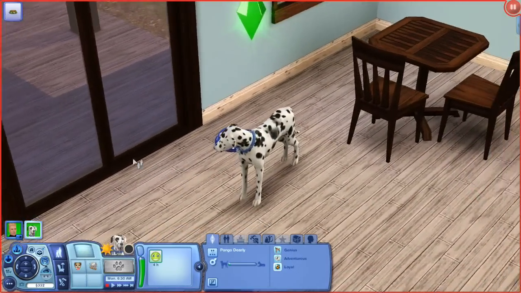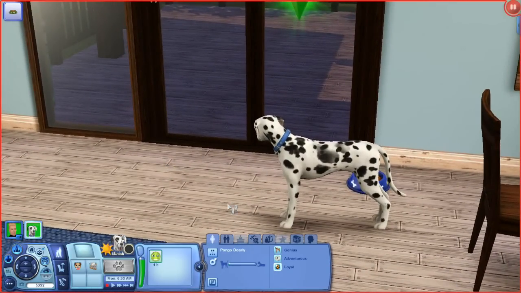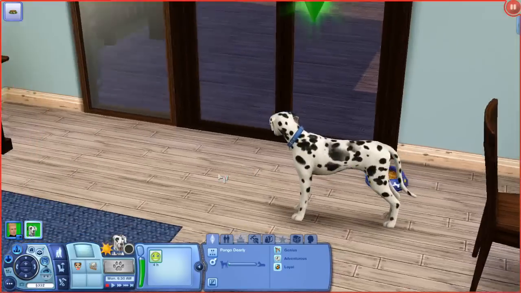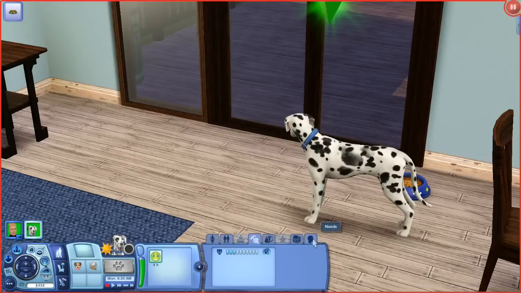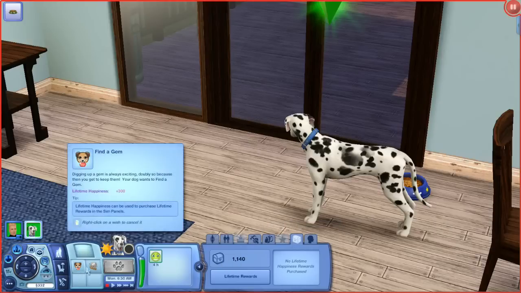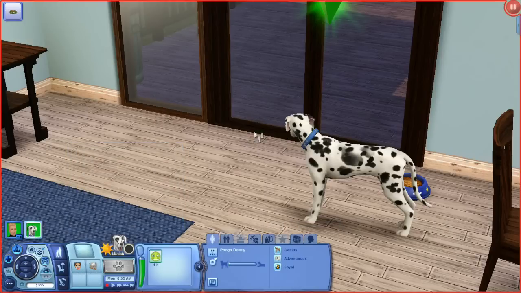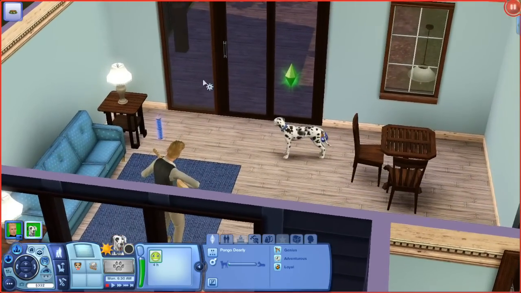So Pongo, he is a genius, adventurous, and loyal, and he doesn't have any other skills just yet. I don't think he even has, yeah, well, he's got a little bit on the hunting. Look at that. So we had him study hunting while I was doing the video overlay earlier, and apparently he's already up to hunting level 3, which is fantastic. Lifetime happiness, not bad. He wants to find a gem, and he wants to find a medal, so he kind of wants to come and find special things to bring back to his dad, which I think is really cool.